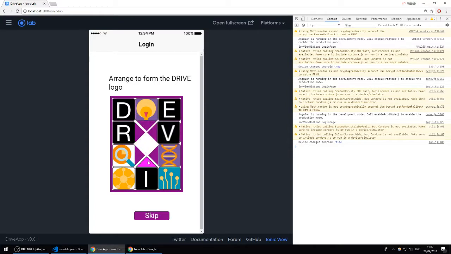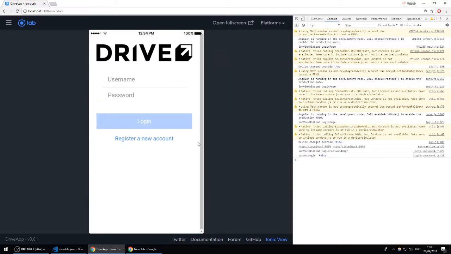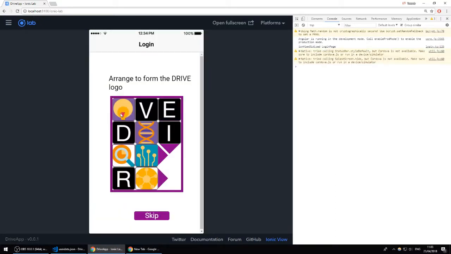This was a must-have requirement from our client, and they said this is a key part of the app, so I'll just solve it here. Oh, sorry, when I move this I down, you can see it pushes us to the next page. Now you don't actually have to do this every single time. You can see I have this skip button. That's just because I've completed it before. Once you complete the sliding puzzle once, the skip button starts showing up on your device, so you don't have to do this every single time, because it would get quite tedious.